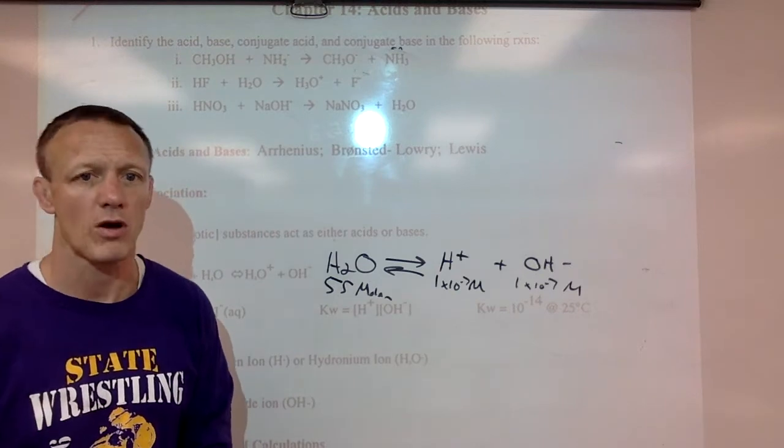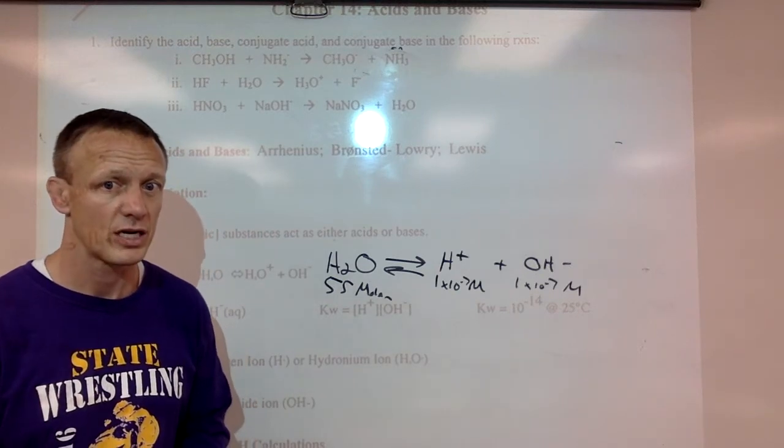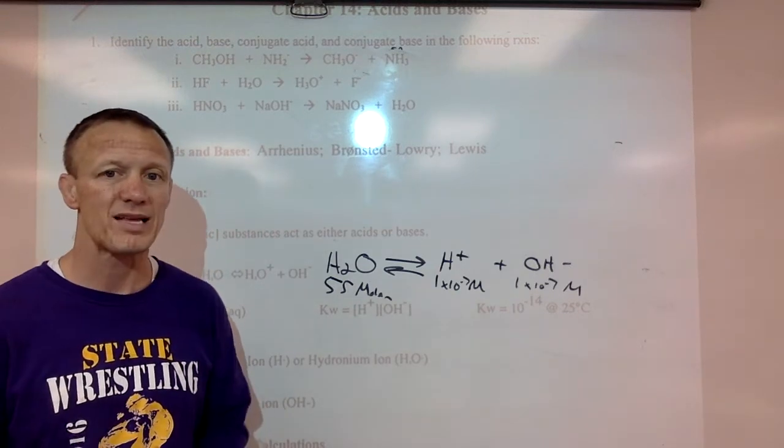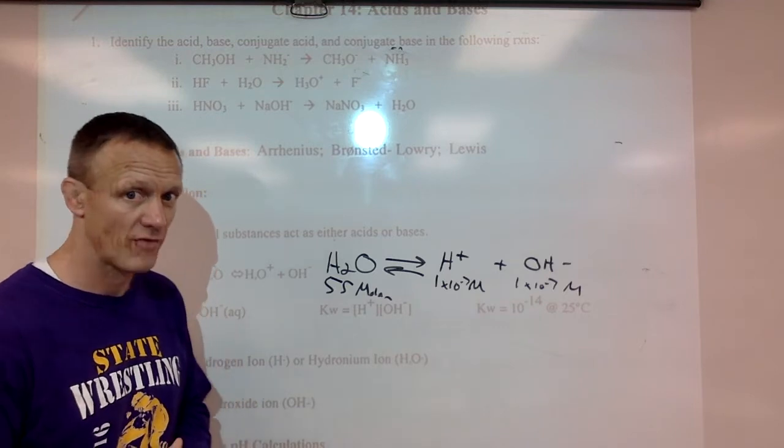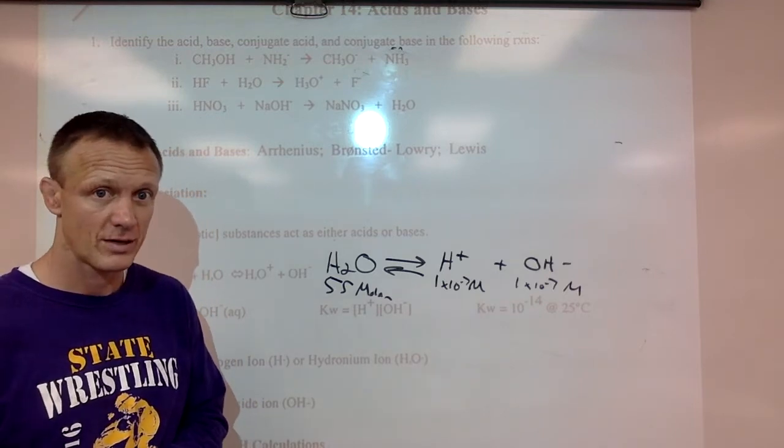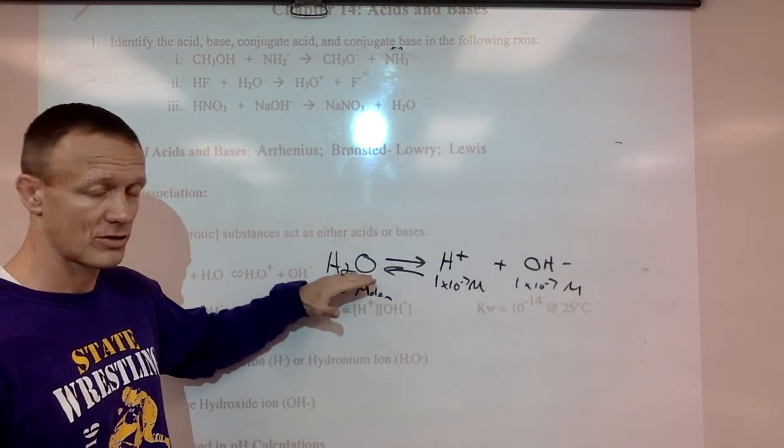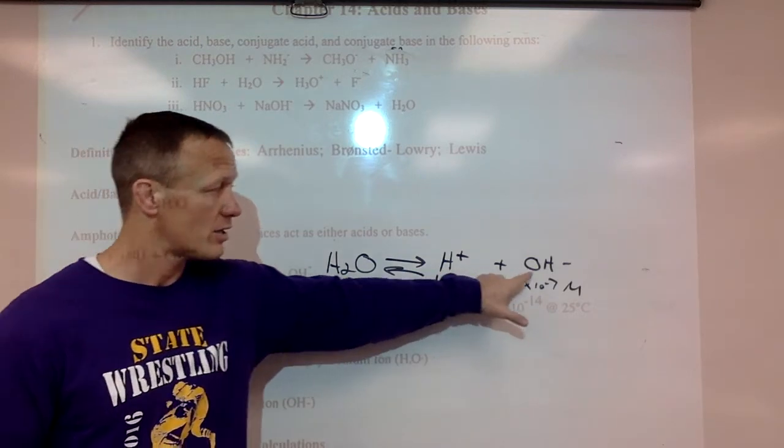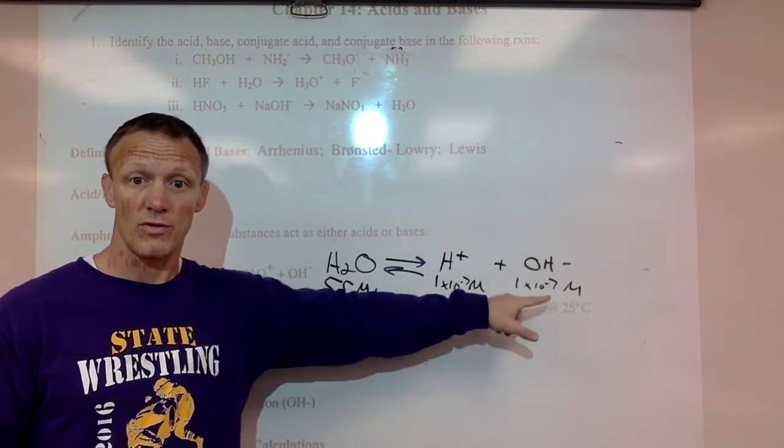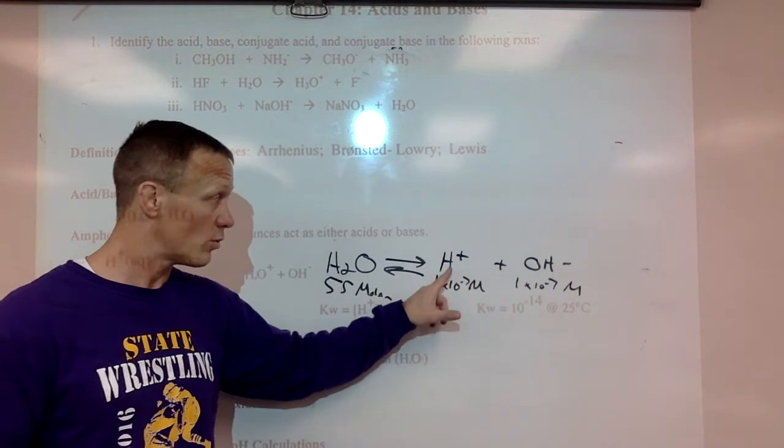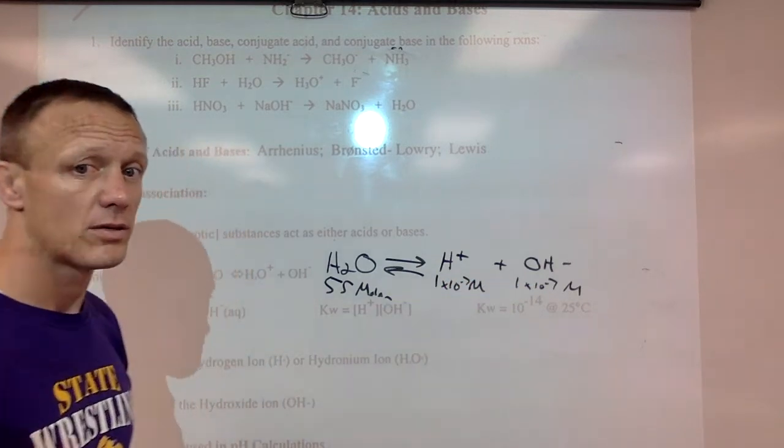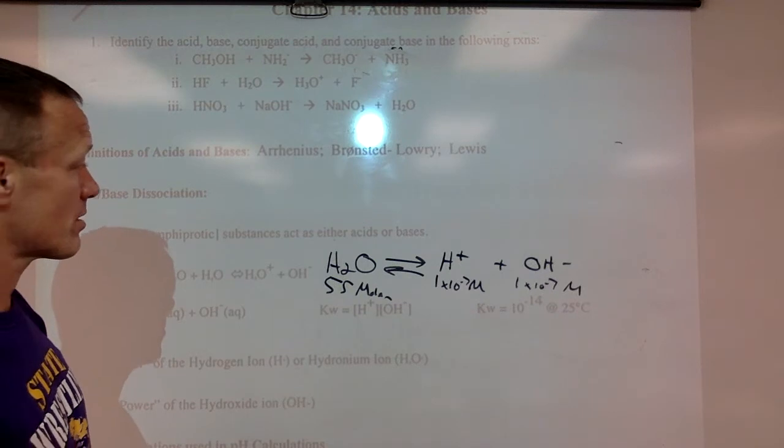These two concentrations are that. That's a small, small, small amount of dissociation. It's like less than one ten millionth percent of the molecules dissociated. So out of the many, many, many molecules of water, you don't get many hydrogen ions, not many OH negatives, and they are equal for water. That's why water is neutral. When these two things are equal, the pH is seven.